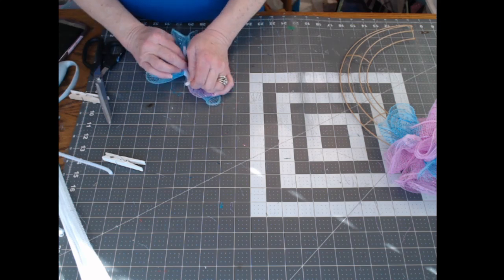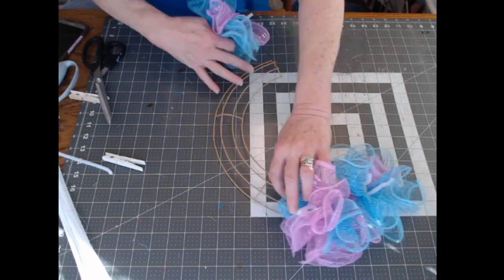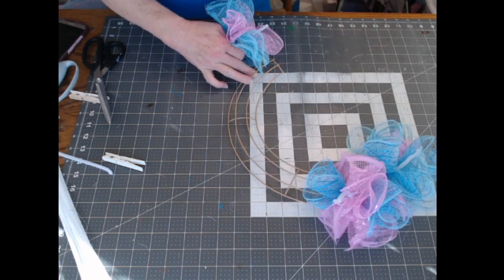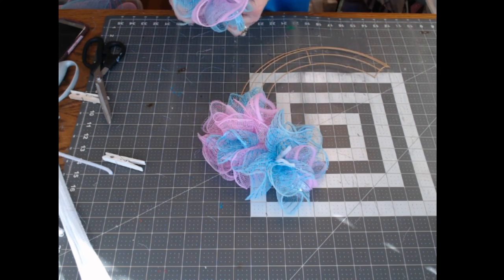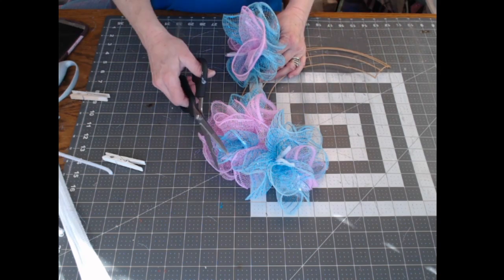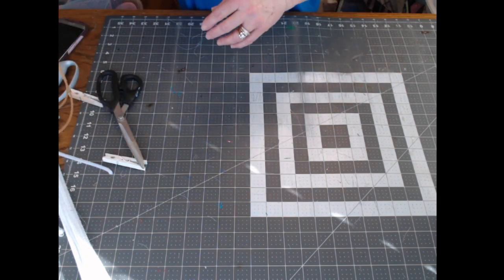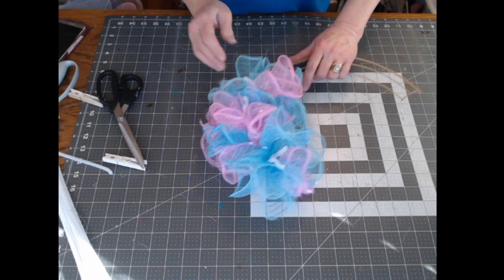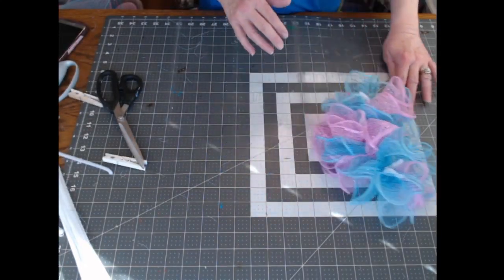Wrap that around and give it a good twist. And this is the one that's going to tie to the frame. Again, I'm only putting it on these two. And I'm sure I'm going to have a whole lot left, so I'll be able to make another cross. Let's see if we need another one on that. Yeah, we're going to put one more on this section. So that's 4 bundles for the first section.